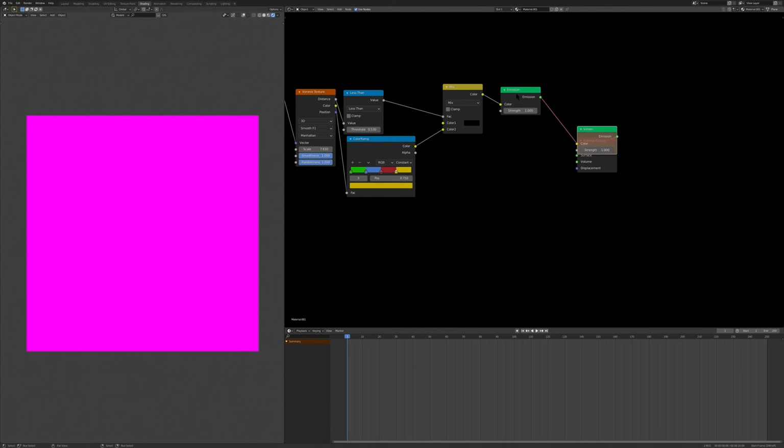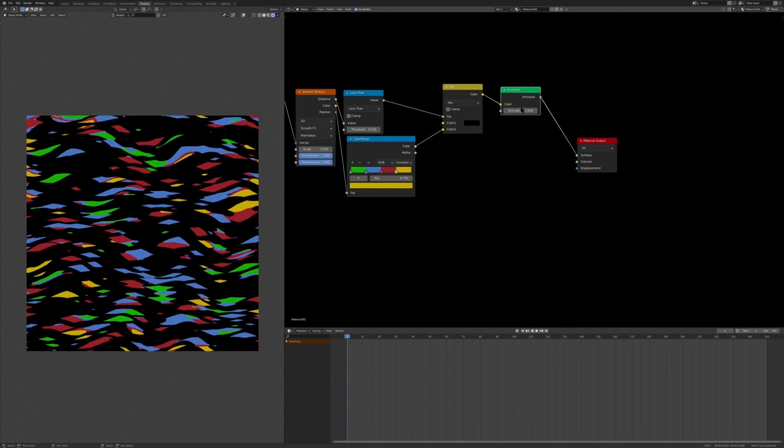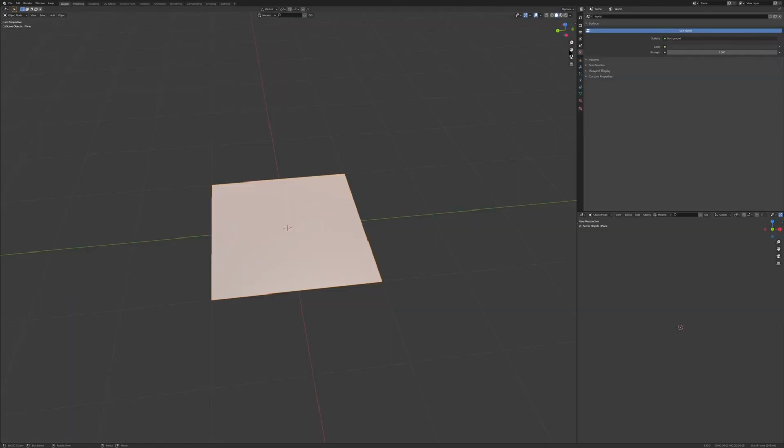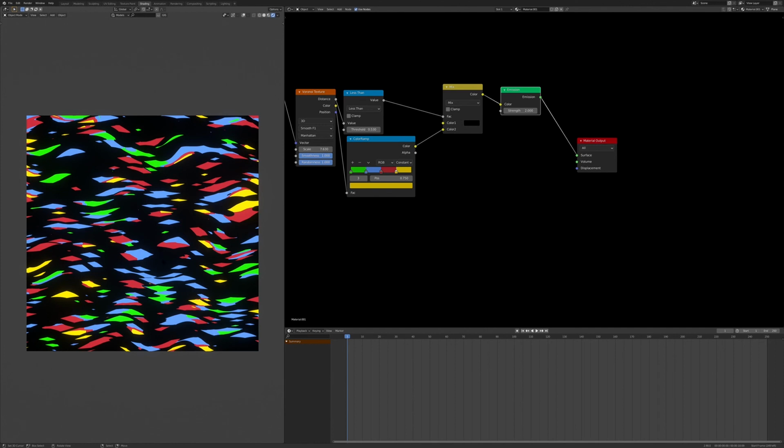But it's okay, we can fix it by going Control, Shift, left click, Emission Shader, and cranking up the strength to something like 2. Go back to your layout, go to your properties panel, click the render properties, and turn on bloom. We can go back to our shading workspace, and look at that, it glows.